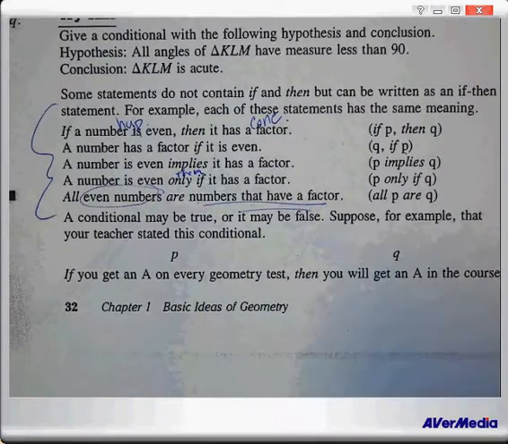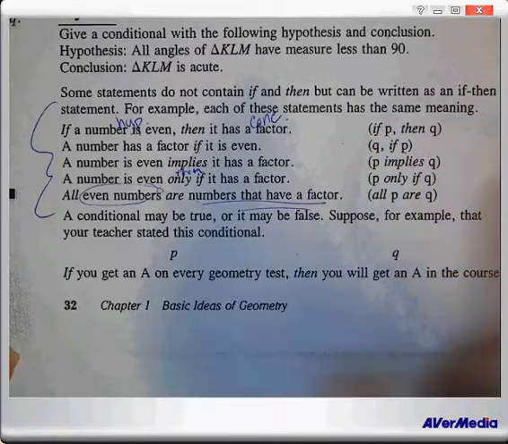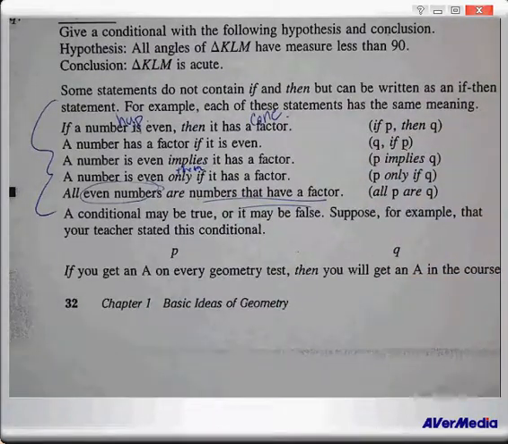This is also at the bottom of your notes. All of these phrases right here I showed you, but I want to let you have a visual representation of this also. So hopefully this helps you with your homework. Make sure you do every problem because it's going to be on the quiz.